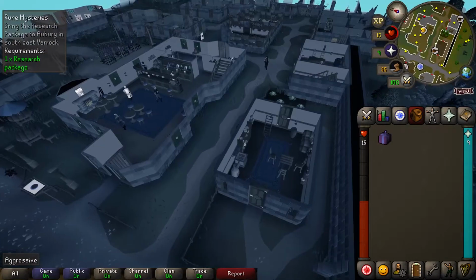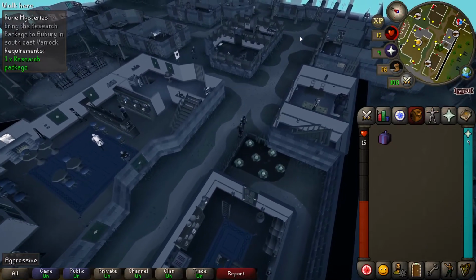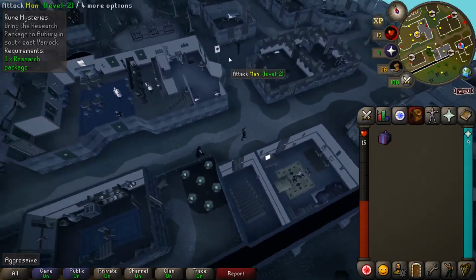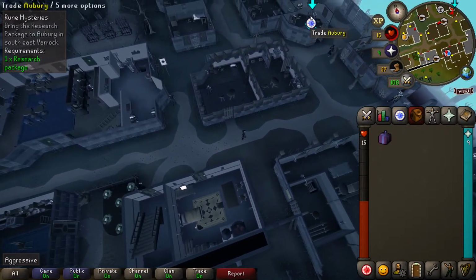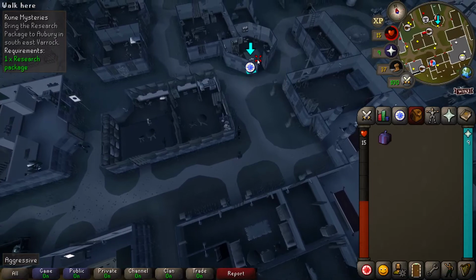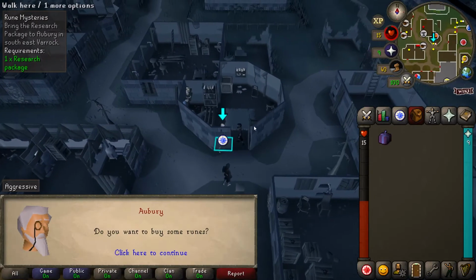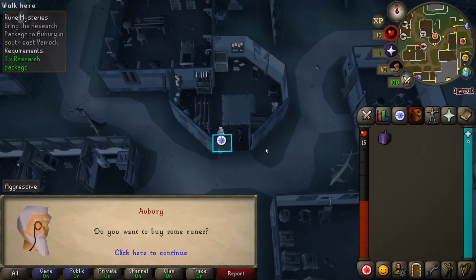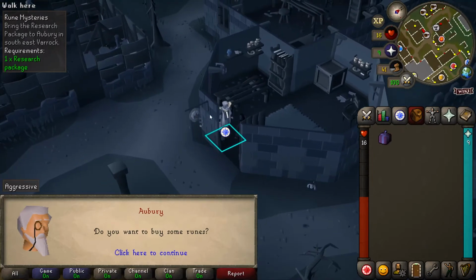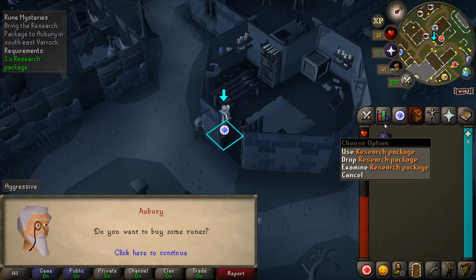So we're almost here at Aubury, and just to clear things up, there is an exception for quests regarding locked chunks, which is we can use NPCs or quest items to progress the account during quests. If we have to acquire some XP during the quest, we do have to actually unlock the chunk. So locked chunks can only be used during quests for interacting with NPCs like Aubury here, and to gain quest items or to deliver quest items like the research package.